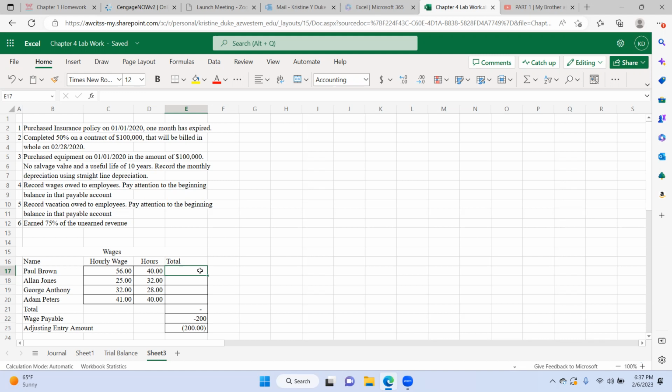I'm not going to pay them until February because that's when the payroll period ends. So I'm just going to do something really simple. I'm going to hit the plus and come over to this cell and multiply it by the hours. Notice I get this beautiful little description in here and it just automatically calculates for me.